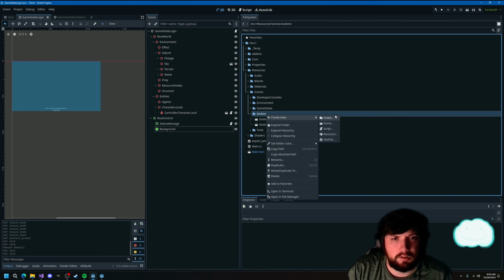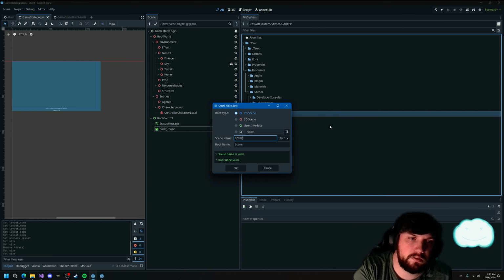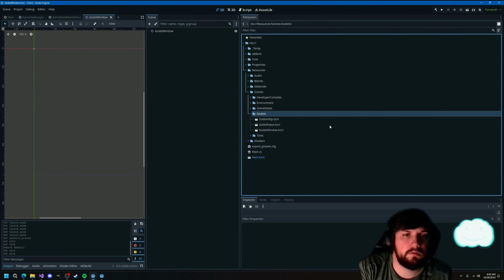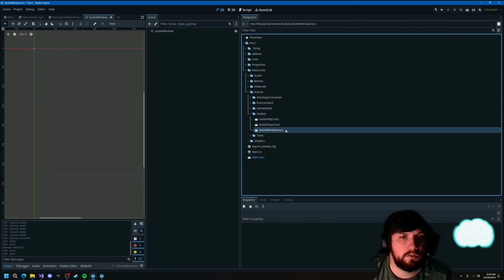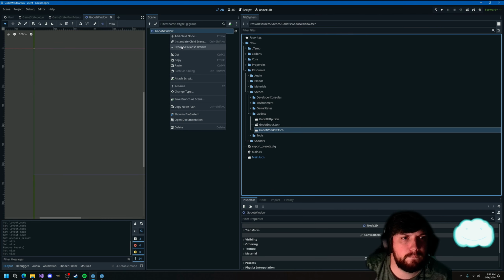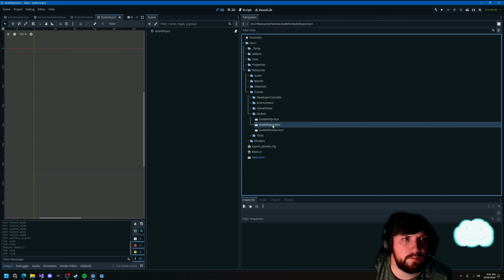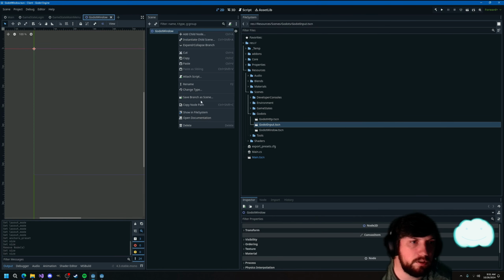I think I learned the lesson not to duplicate those because for some reason it messes things up. Go to window. I think this could just be normal node, yeah. Yep.